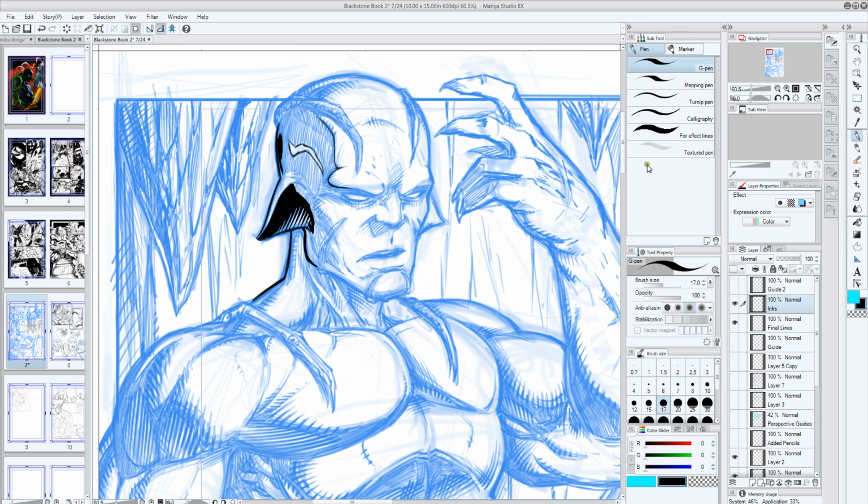Okay, so we've talked about the rollouts. I don't know much about the other pens, I'll be honest, or creating custom pens at this point. I just really stick with this G pen. I've been meaning to use more of this mapping pen because it reminds me of a crow quill, but to me it kind of gives me the same effect. Let me see if I can get something different out of it.